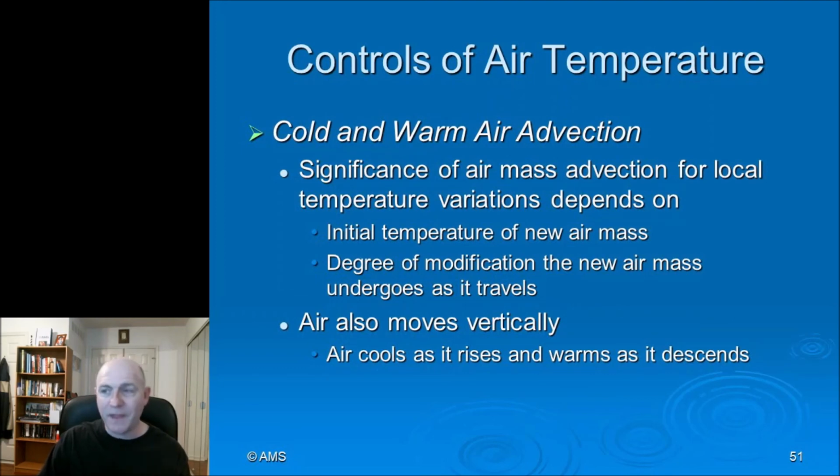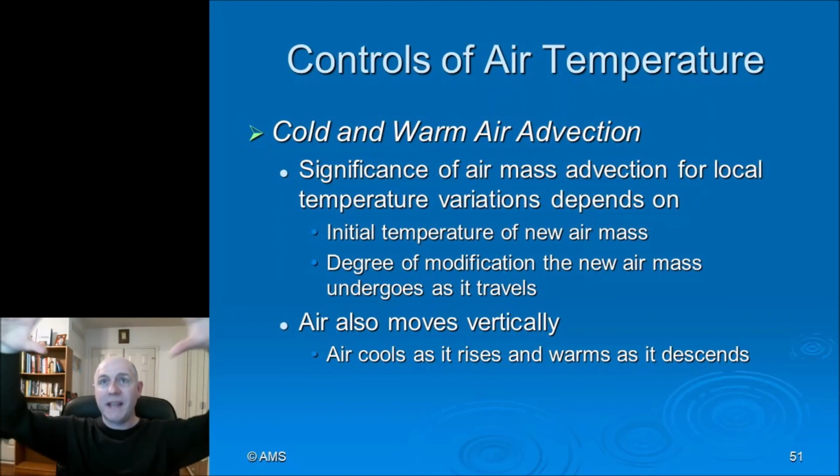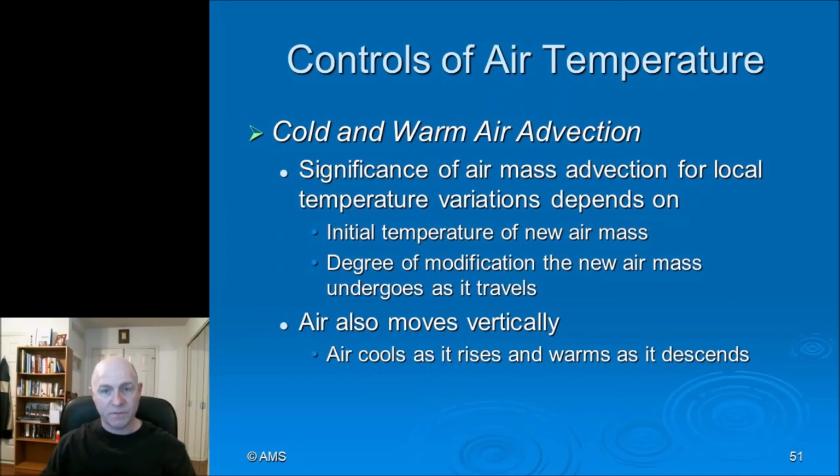Important also to remember that air is not all two-dimensional. Air also moves vertically. That's a big deal in mountainous areas or places immediately downwind of mountainous areas like Lynchburg, Richmond, Washington, Fredericksburg, Baltimore, Philadelphia, all these places immediately eastward from the Appalachians. Some of that cold air will come down the eastern side of the Appalachians and warm up a little bit. Because as you take air down, it warms. That's why we have ski resorts in the mountains, because you take air up, it gets cold. You take air down, it gets warm.